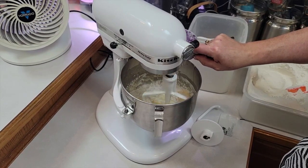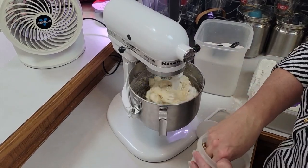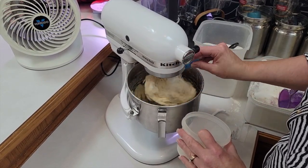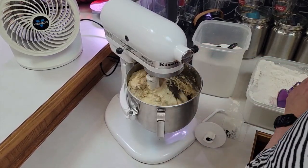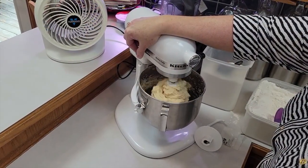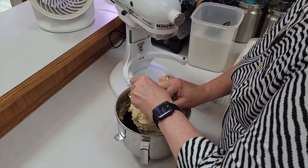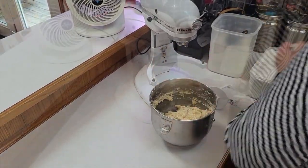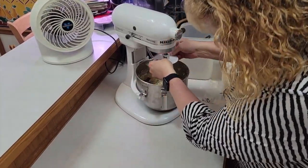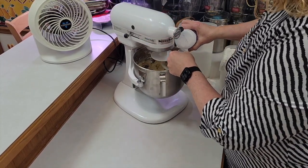I have to count myself or I lose track — seven cups total. I always put the yeast in last. You can proof it ahead of time if you want to, but I put about four big heaping teaspoons in. I'm going to get this mixed up and then put the dough hook on and knead it. I forgot the salt so we're going to put it in now — that's two teaspoons of salt.